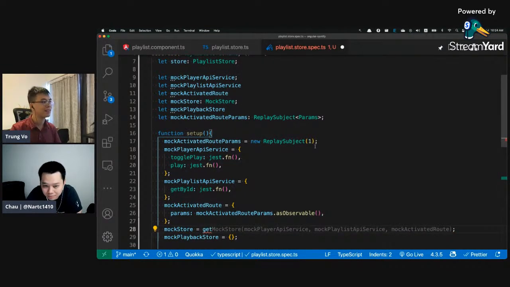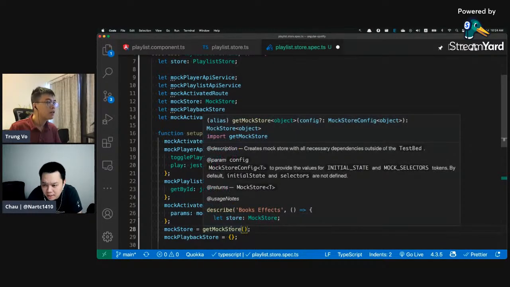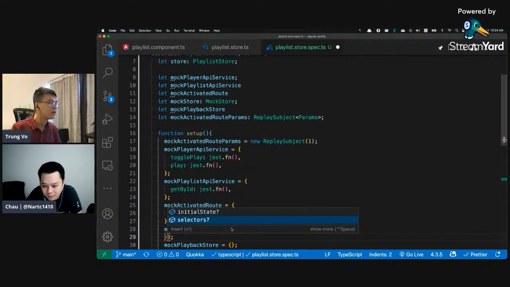That's the function that you're going to have to call, and inside of that, I think you have to pass in initial state or something. So it's going to be an object with initial state.